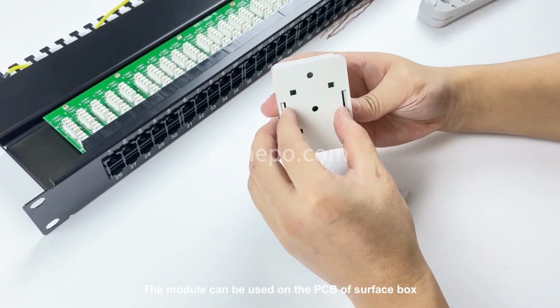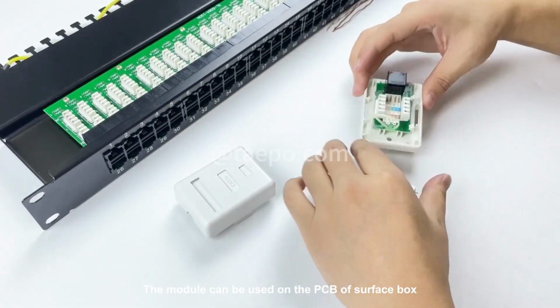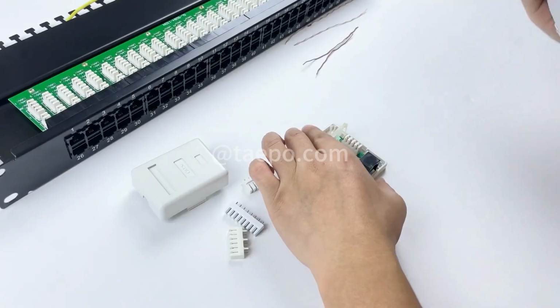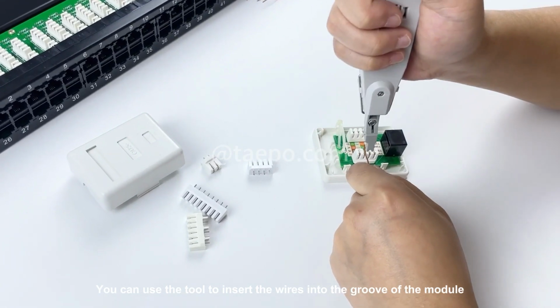The module can be used on the PCB of a service box. You can use the tool to insert the wires into the groove of the module.